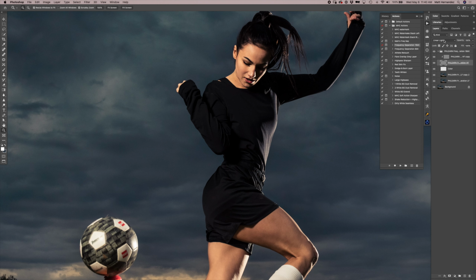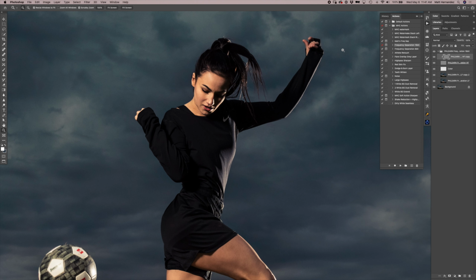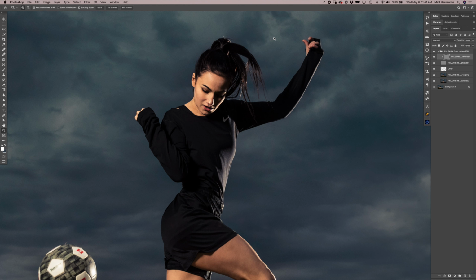So now I've got it copied and I've got it clipped. If you copy, it's set to linear light. If you copy that layer, clip it to the one below it, and set it to normal, then you have a layer that you can clone and heal with, and it won't destroy it. So in other words, you could just delete that layer and then duplicate that again and set it to normal and go again if you mess it up. I made a color layer in between where I'm going to paint color, and then I've got both those layers duplicated. That's built into my action. And again, you can select the step and hit record and then stop once you're done if you want to add something into the process there of the action.